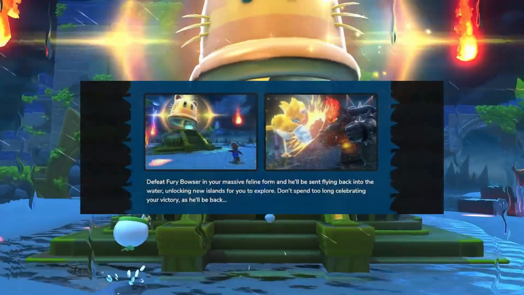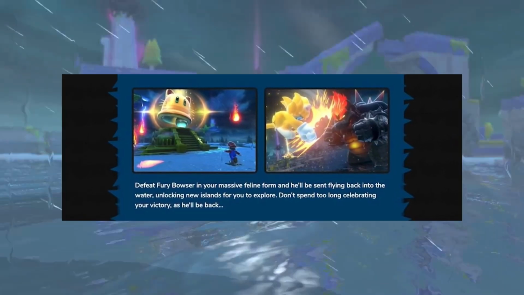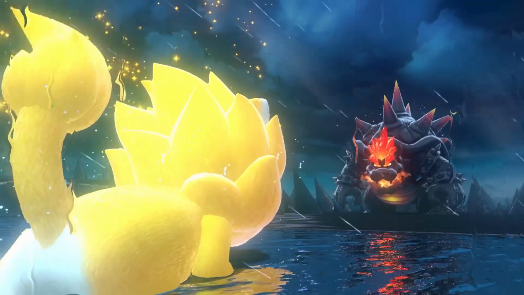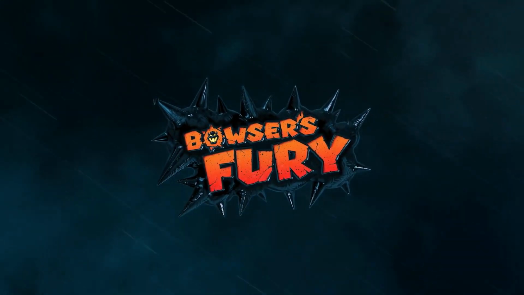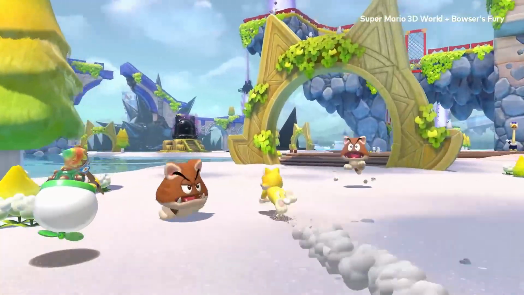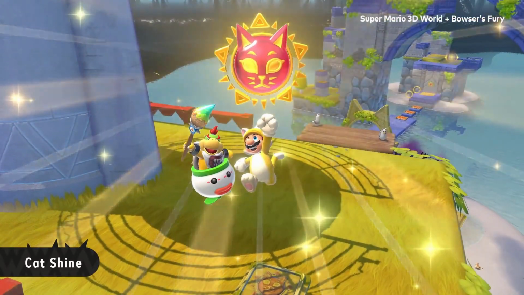Thanks to the UK Bowser's Fury website, we now know that fighting Fury Bowser isn't the end of the game. It simply unlocks even more islands for you to explore. And the way that Nintendo is so heavily marketing Bowser's Fury makes me think that this is much more than just some small extra side content. We haven't gotten a total number of cat shines yet, but I'm hoping there's a lot. Hopefully it will be similar in length to something like the Octo expansion.